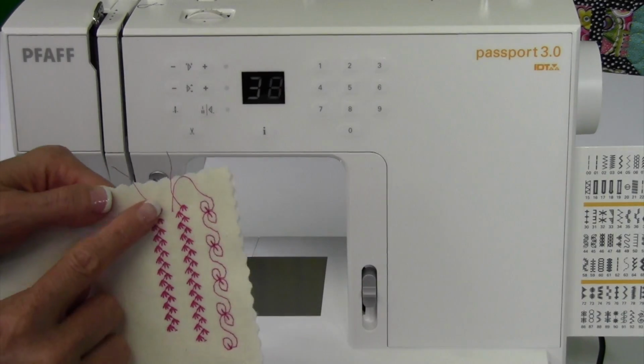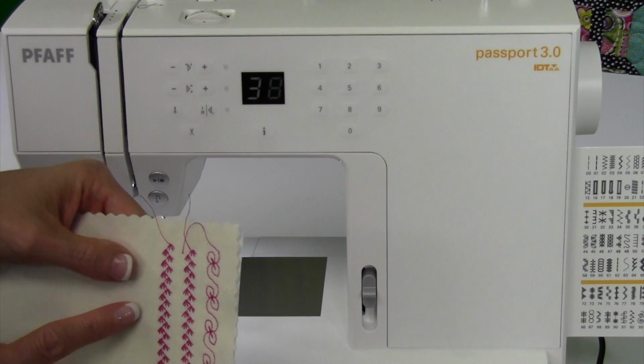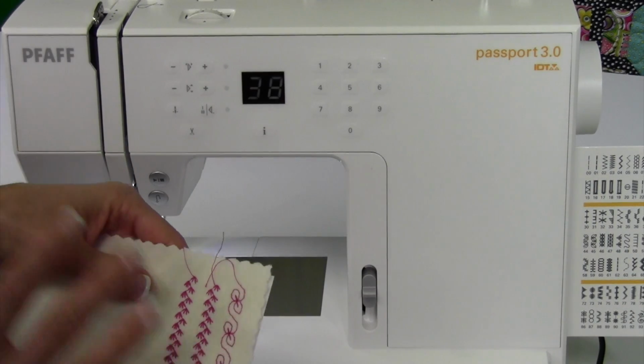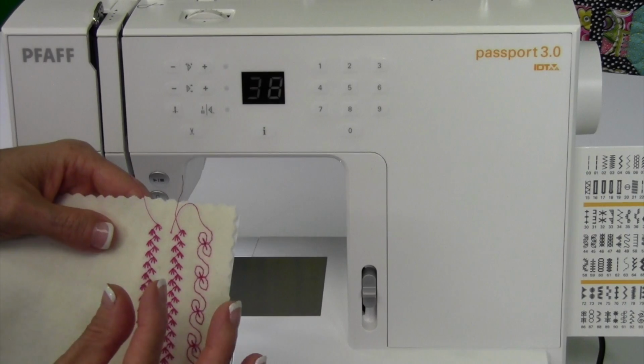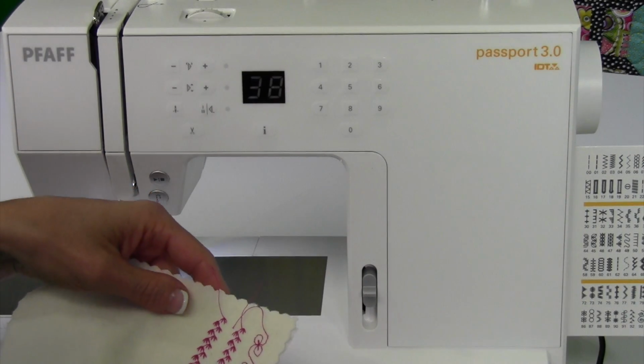So you can see how fun those stitches look stitched out. When you have a decorative stitch, like a variegated thread, they're going to look completely different. If you adjust the width, if you make them longer, if you make them shorter, they're going to change as you go.